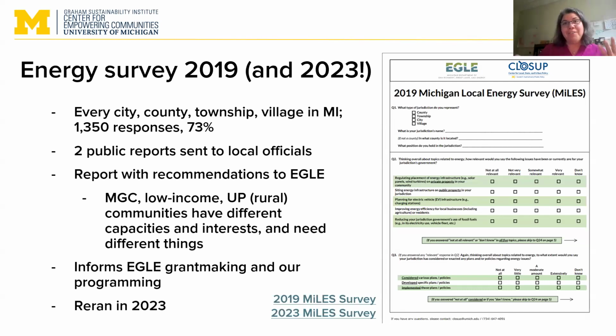We heard back, as we often do, from about 73% of jurisdictions. And so we use that to effectively help write recommendations to EGLE about how they could support local governments, again, across that urban-rural spectrum. It informed their grant making, and it also informs our programming and subsequently what has become the Renewable Energy Academy.